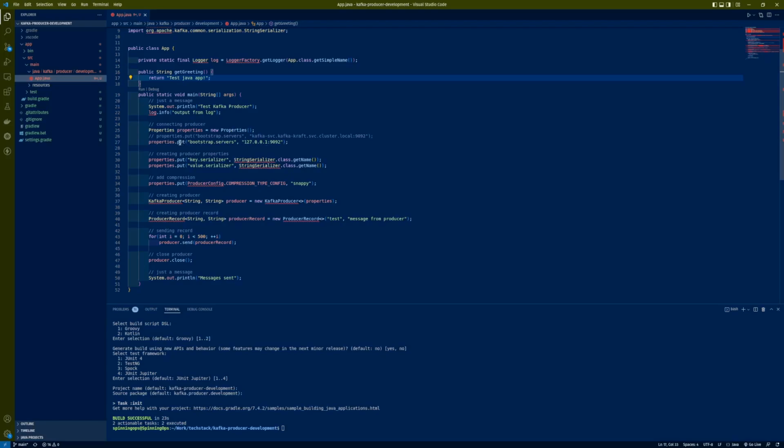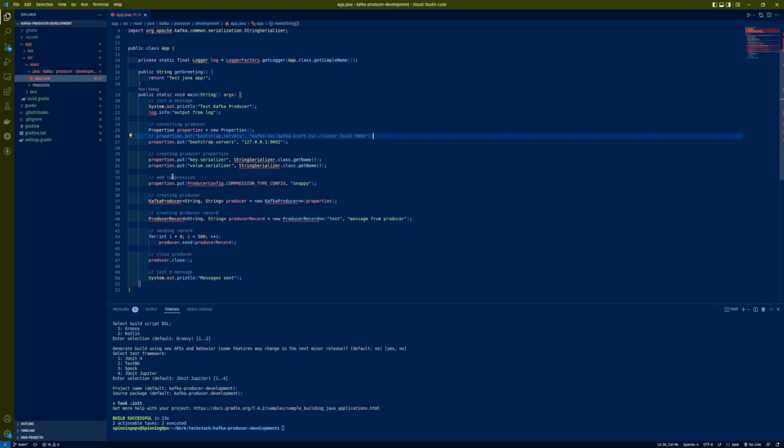And I'm pointing here to bootstrap servers, which is the Kafka servers. Okay, so I'm pointing to locally. This is if you have Kafka working on Kubernetes, if you create it with this name. And we're serializing the messages.